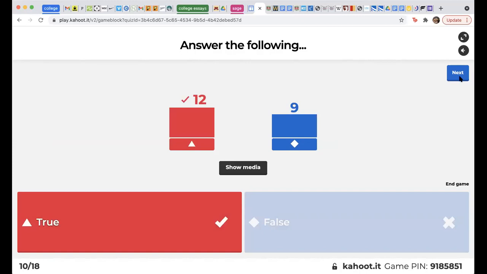Wait, isn't it supposed to be y2 minus y1? Yeah, formally it's y2 minus y1 over x2 minus x1. However, your points can be exchanged, and your second point can be called point 2, and your first point can be called point 1. So technically, both ways of writing it are correct.